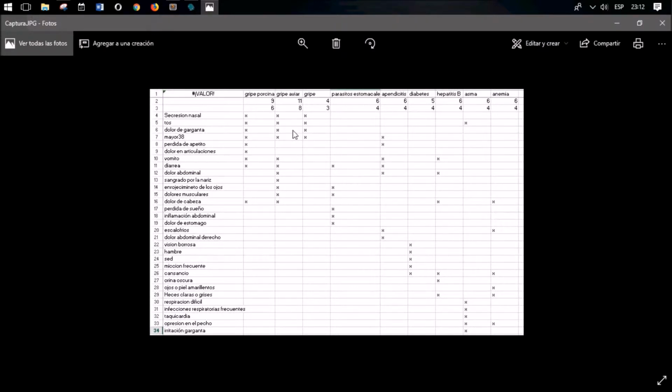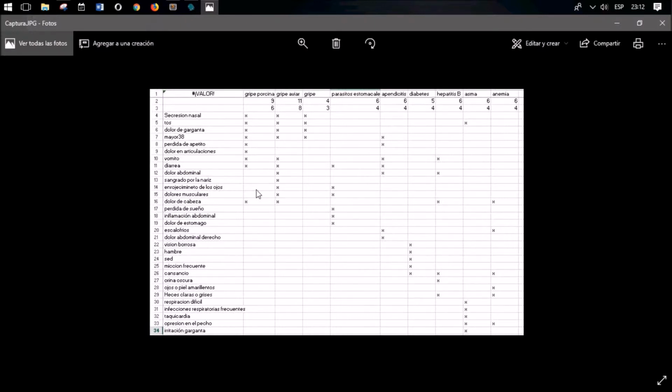If you have these symptoms, it's very probable that you have this disease. But swine flu has 5 other symptoms that the typical flu doesn't have.